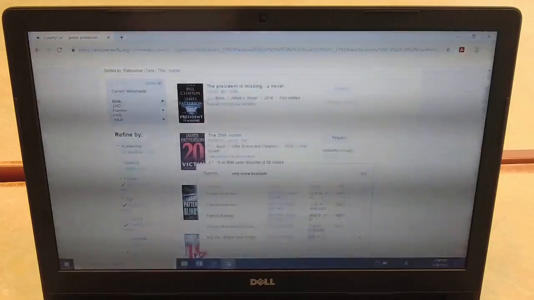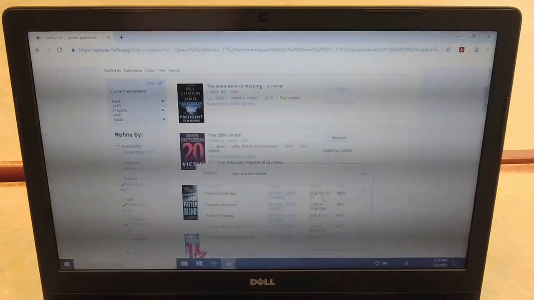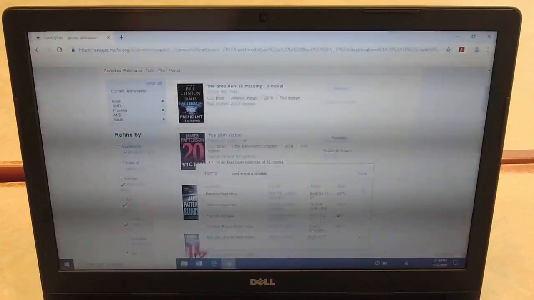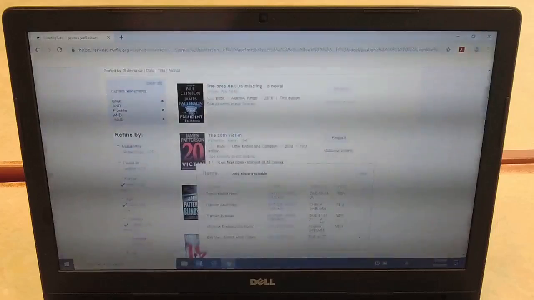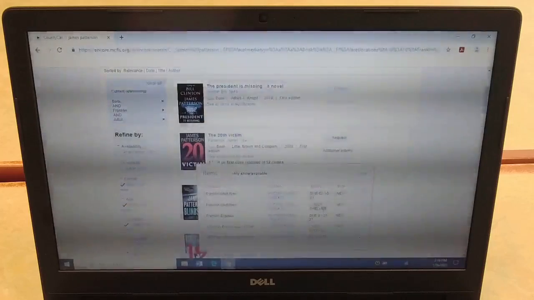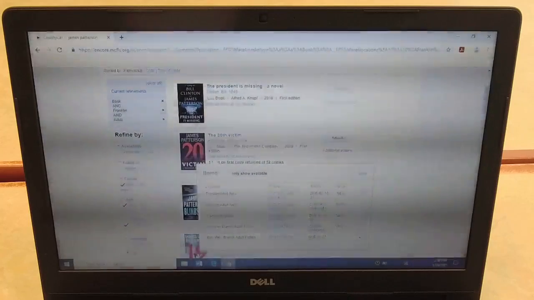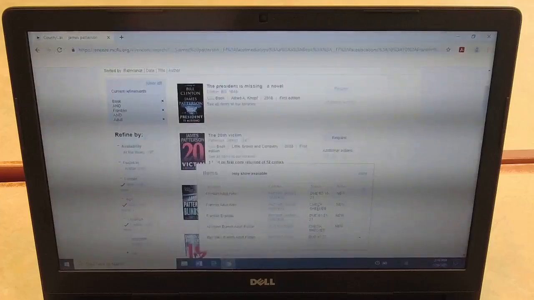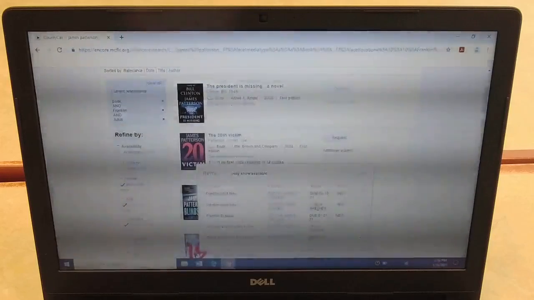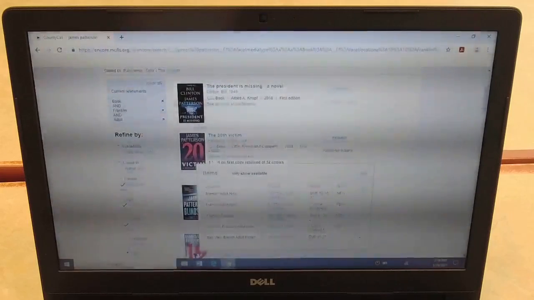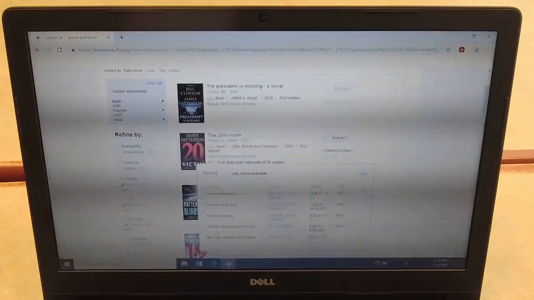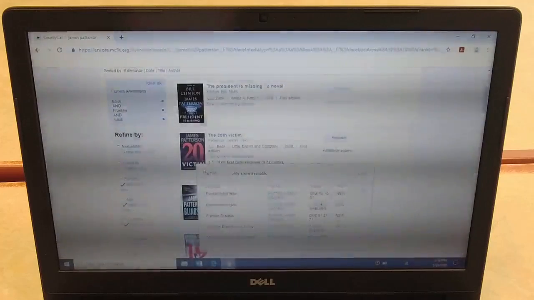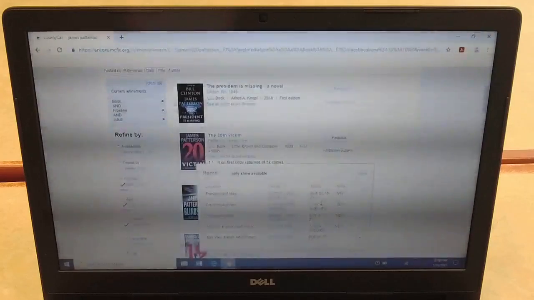So you can see this one is checked out until February 10th. This one is checked out until the 21st of January. And it looks like there is one on the shelves. It says check shelves. If it says check shelves, that means it is checked in and should be on the shelves. Sometimes a person will already have it in their hand.